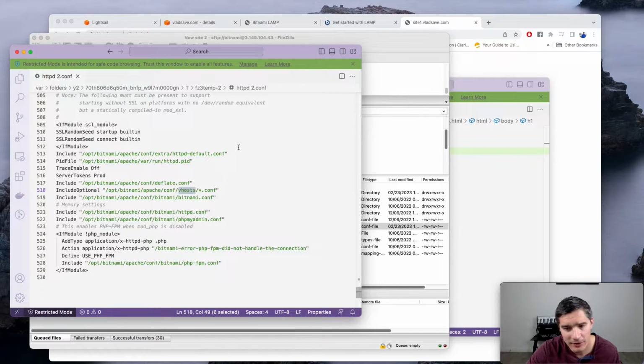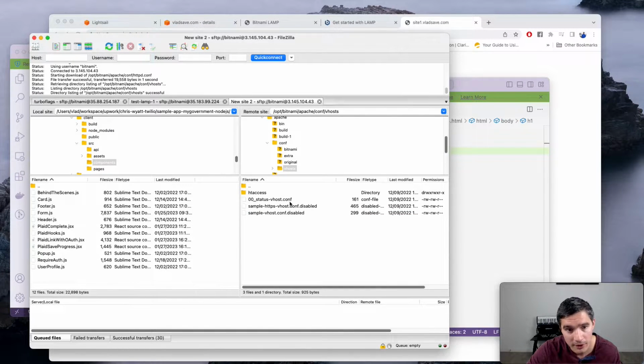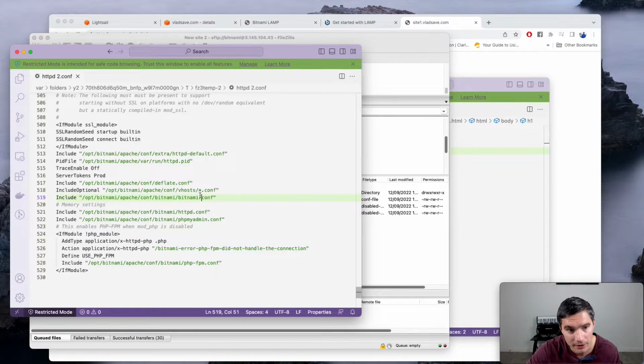So this image has the documentation of how to add virtual hosts. If we look in the file directory, we see that in here there's a directory called hosts, but the files are disabled. They have this extension disabled such that they are not covered by this include from here.